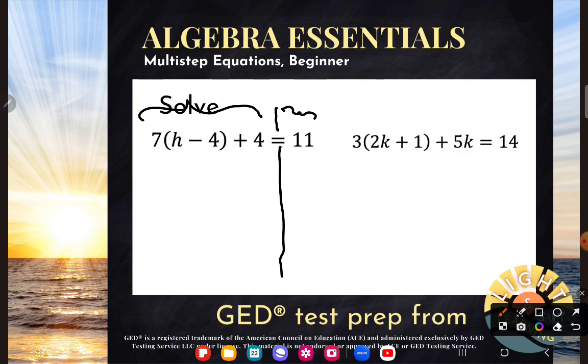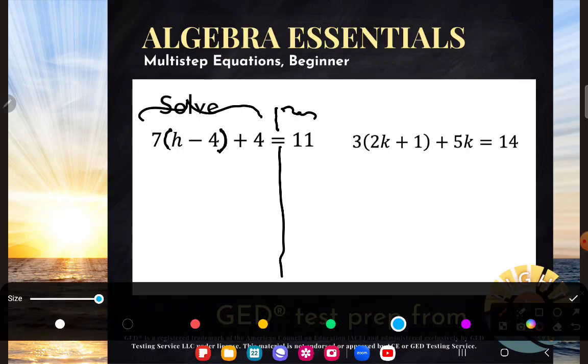Right, we see that 7 shoved up against a grouping. That signals that there's some multiplication that I can do. We also see this plus 4. I am simplifying here, so I am going to start with multiplying. So let's do that. I'm going to do 7 times h and 7 times -4, right? Multiplication passes out to everything in the grouping. But make sure you stop there because that's where the parentheses stop.